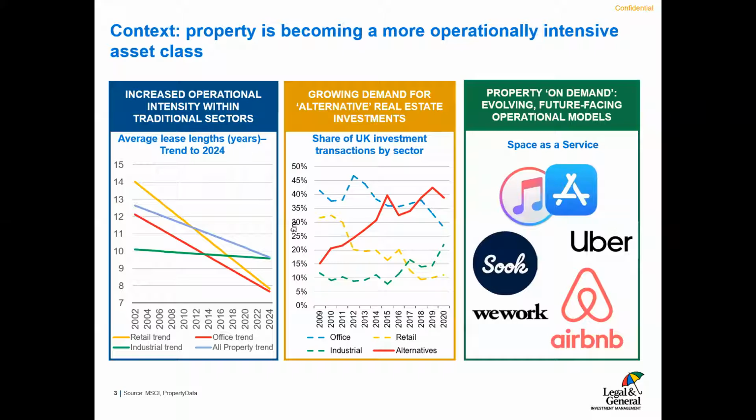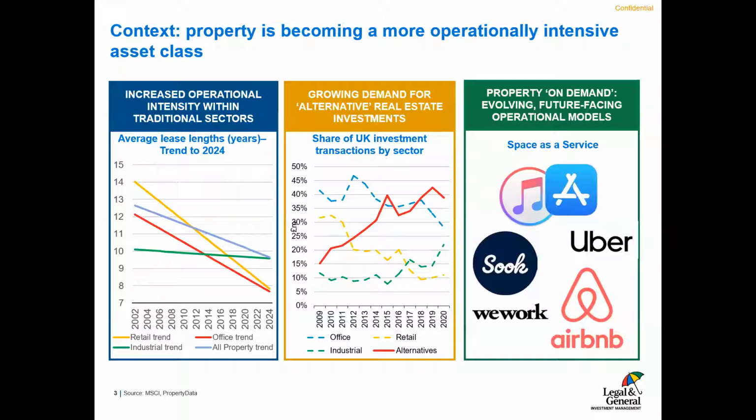And one of the key elements around that is, yes, there is some long income in there, but also a number of really attractive and interesting emerging sectors with great supply and demand fundamentals, potentially better than you might see in traditional real estate sectors. But the reality is, you can't access these sectors without taking on greater operational exposure and risk. If you want to manage a build to rent offering, it's not just a case of marketing the building and setting up a lease with one occupier. Clearly, that individual building comprises tens or hundreds of individual leases.